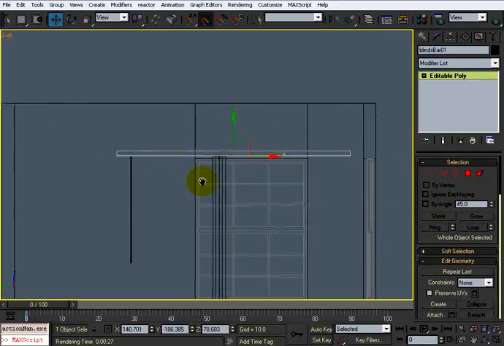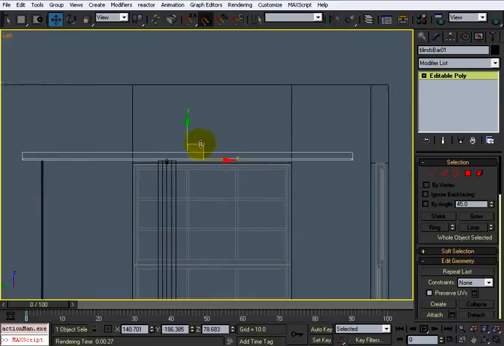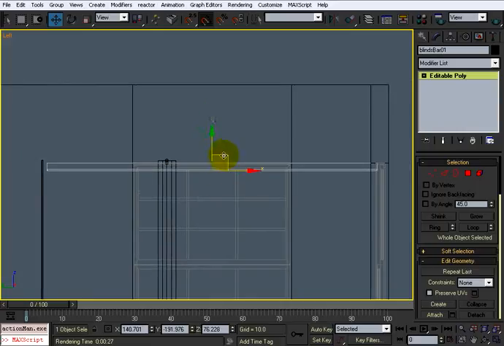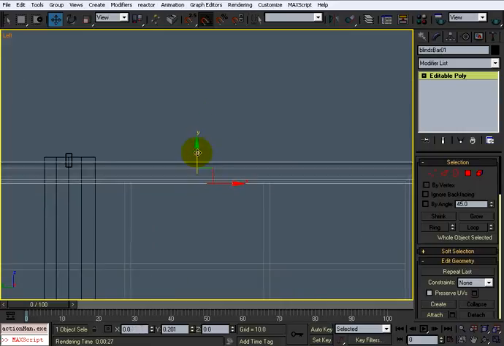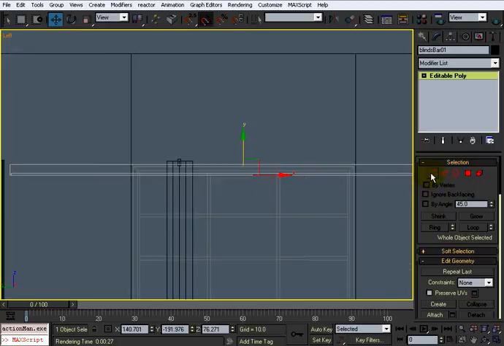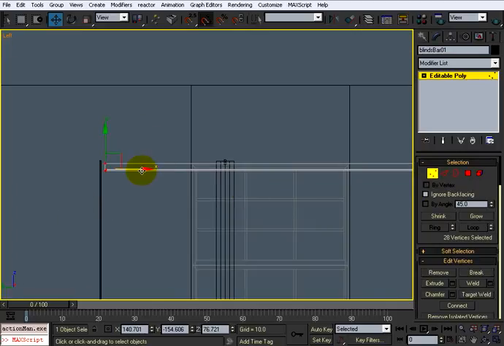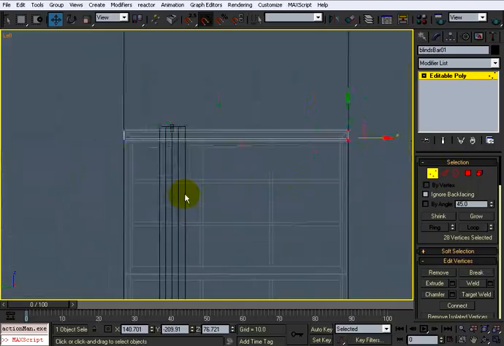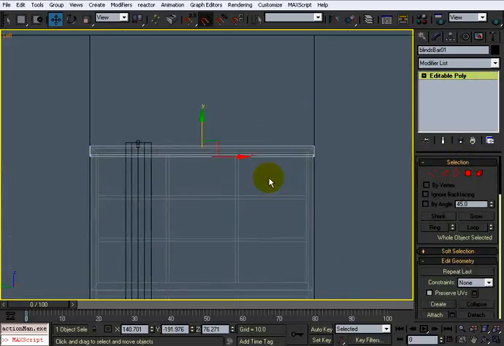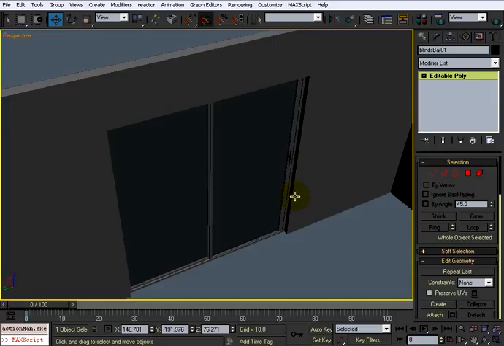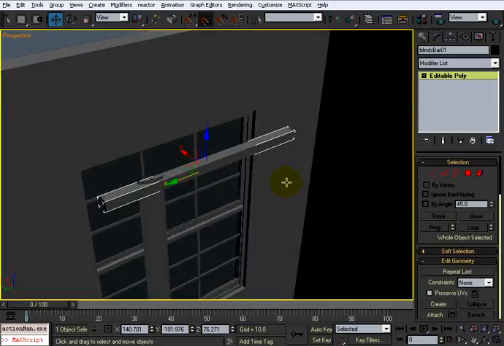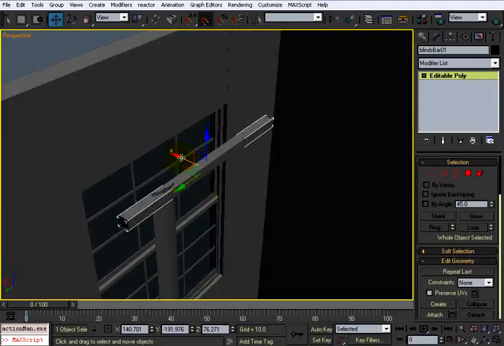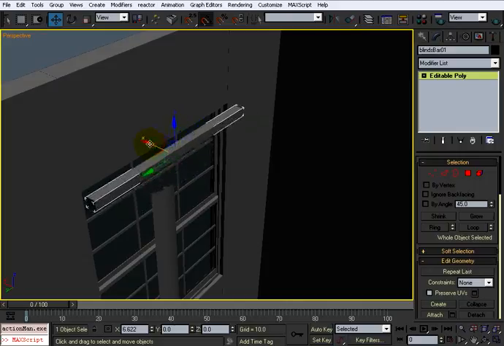And now what I want to do is kind of size this for this window. Alright, so I've got to put it in here. I'm going to size it up for there. And then I'm going to bring it into here. Just like that. Okay, with it selected, I'm just going to zoom in on it. And of course, it's not in the window yet. So I need to bring it in there.